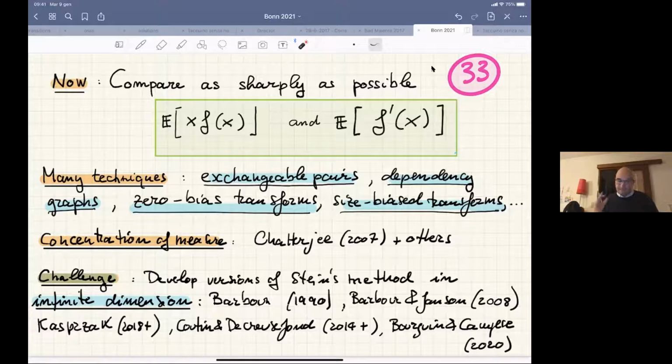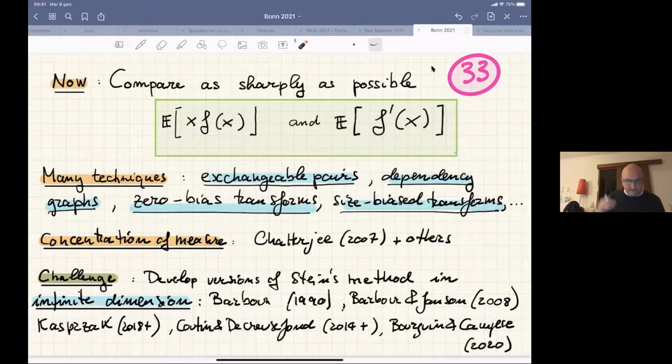But there is still something which is challenging, which is how to develop, in infinite dimension, a version of Stein's method that applies to infinite dimensional situations, like functional convergence, for instance, in the case of continuous functions or càdlàg functions, etc. So there are several papers that work in this direction. Several were developed in the last maybe 5-6 years, but we are still far from having such a nice, like to say, smooth picture as we have in the finite dimensional situation.